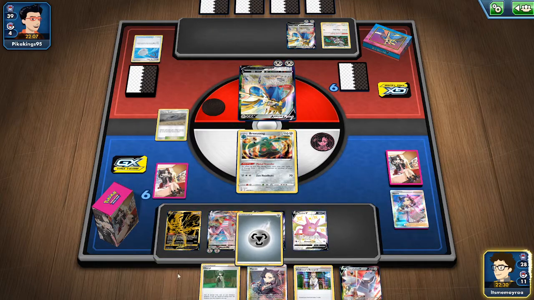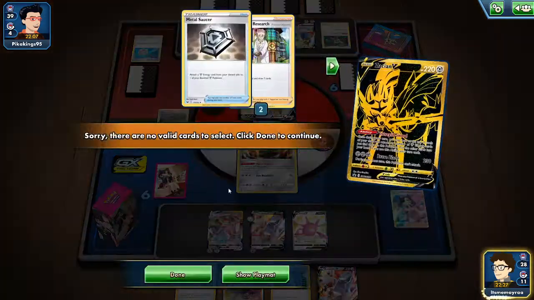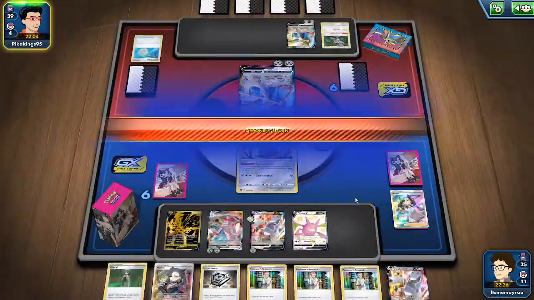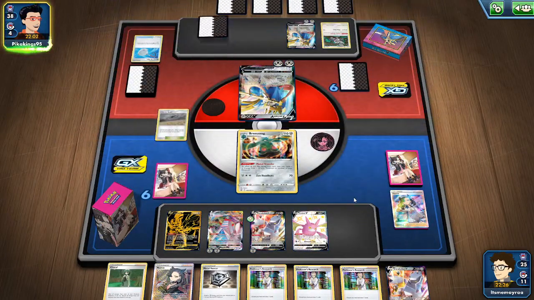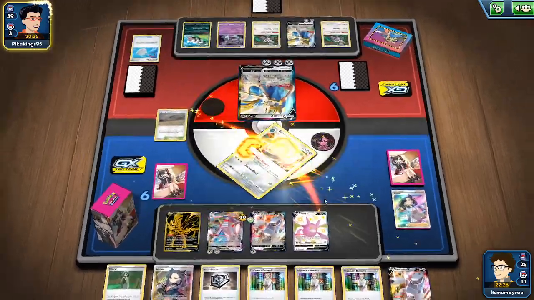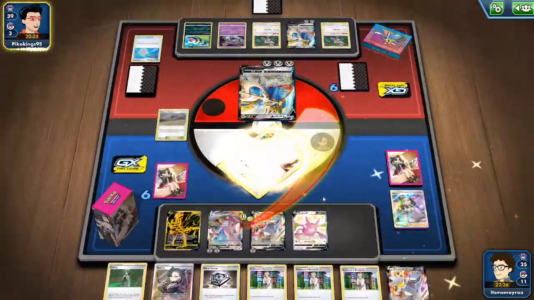I think I'll just put that to you. And then I'll Intrepid Sword. At least we got the Metal Saucer too. That's pretty good. I'm happy with this so far. But I'm not happy because he's going to knock this Bronzong out, which I don't really like. I don't like that idea. That hurt. That was ouch. That was very ouch.